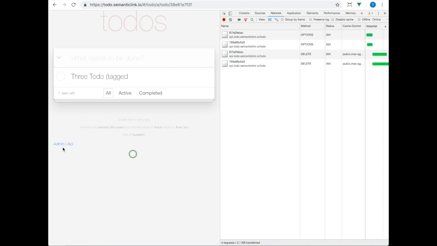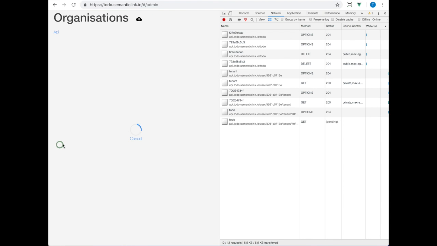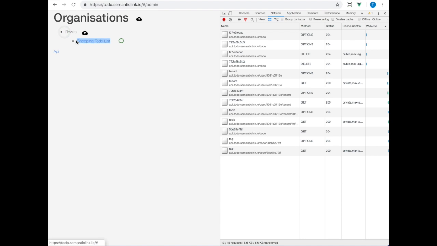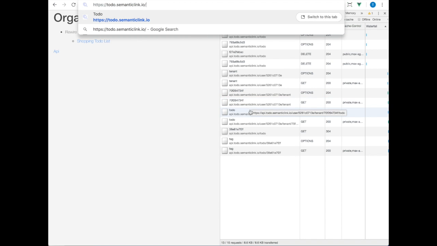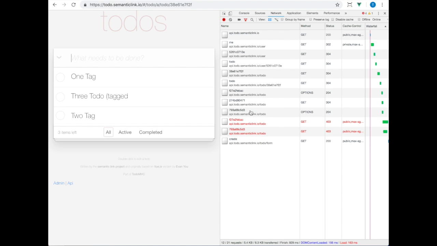Finally, let's just come back to the idea that there's one list only. If we're in the admin section, it's able to load up how many tenants, load up the lists, and at this stage, the user interface is such that if you come in on the root, it knows if you've only got one tenant, one list, it automatically redirects. We'll look at this later on after we've created a new shopping list and tenant. So now let's go and have a look at the API and get a recap there.